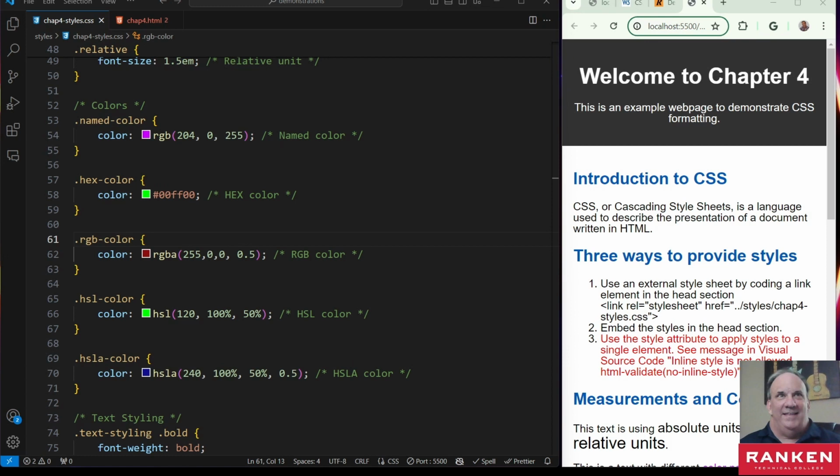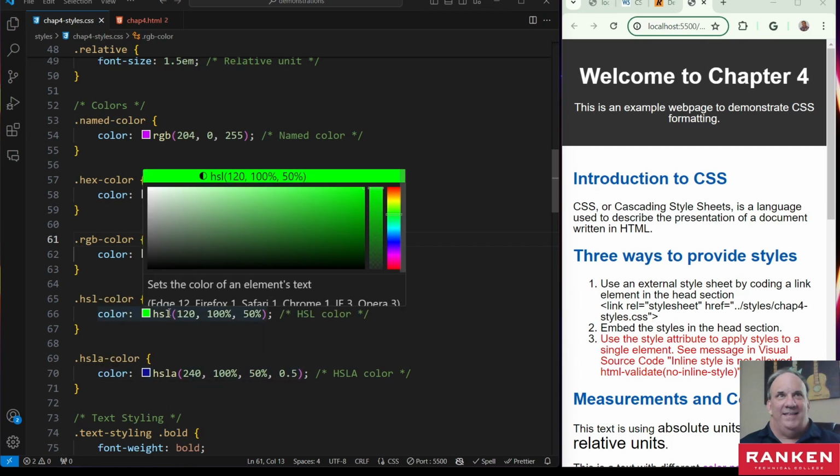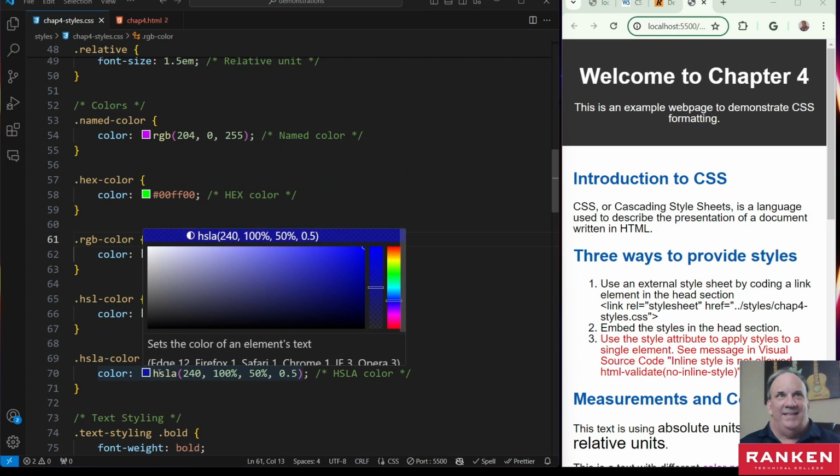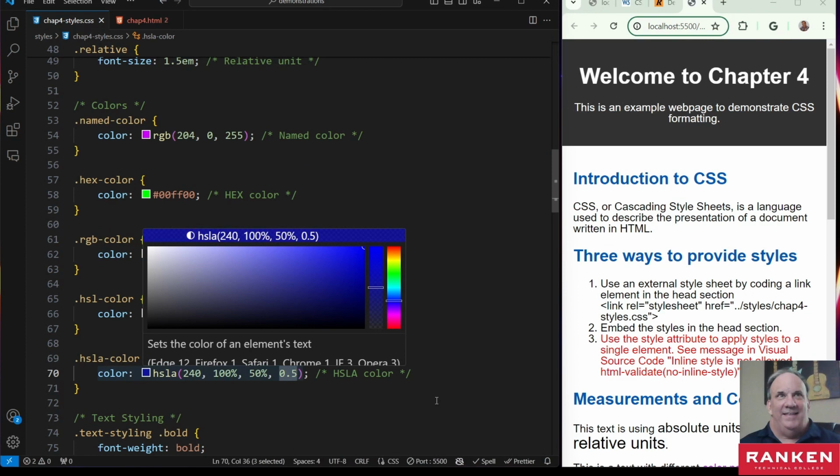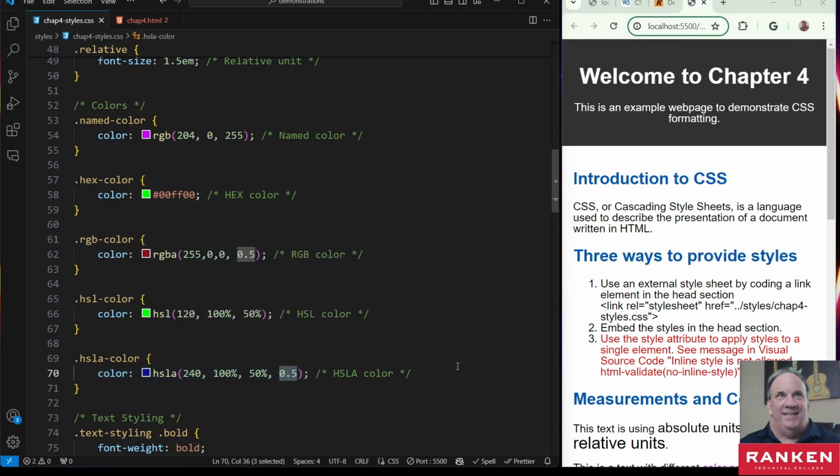Okay. We have a lot of things in the chapter. I wasn't going to spend too much more time on this because there's plenty of other things in this chapter. And I did want to also point out that besides the HSL, there's the same thing with HSLA, where you can have the alpha channel like we already looked at for the RGBA one, and you can do that as well. Okay.